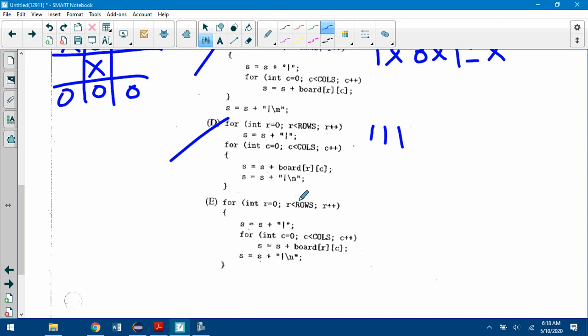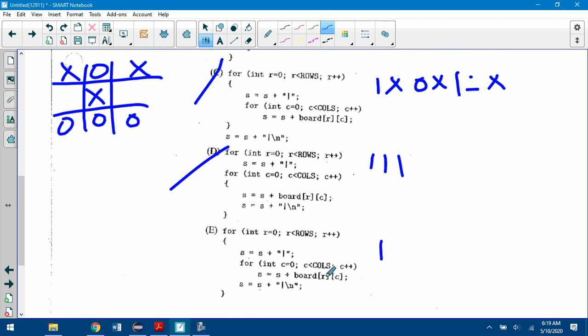And it does. I go through all the rows. When row is 0, I do a line, and then this goes through all the columns. So I print out what's in column 0, 0, 0, 1, 0, 2, and then after that for loop's done, it does another border with a new line. Now row is 1. Draw a border line. Go through all the columns: 1, 0, 1, 1, 1, 2. This is done now, and it does a border line. You can see this is going to work. So E is your answer.